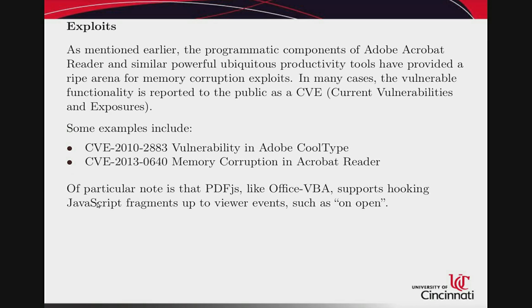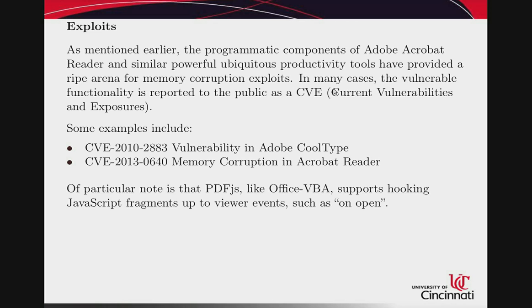So another thing that we talked about some time ago was that the programmatic components of Acrobat Reader and similar powerful tools provide a ripe arena for memory corruption exploits and that entire class of attack vectors. What I'm talking about with that is obviously JavaScript. You can write a document with any arbitrary JavaScript in it. It doesn't have too many limits on what you can do, so if you can execute it in your browser, for the most part you can execute it in PDF Reader as long as PDF Reader implements the same features and has the same JavaScript libraries in it. There are also additional features in PDF Reader that are PDF specific that your web browser doesn't have.